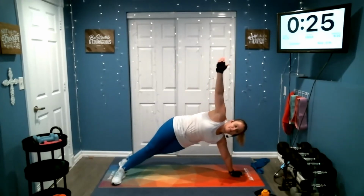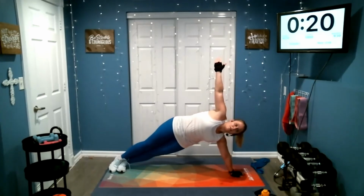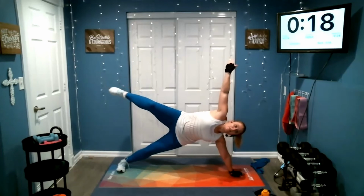You can stagger the feet. Staggering is a little bit easier than stacking. Eventually, you can try lifting the leg. Woo.